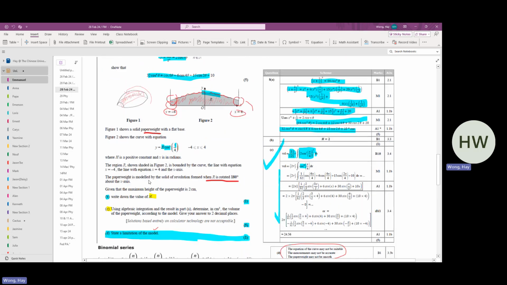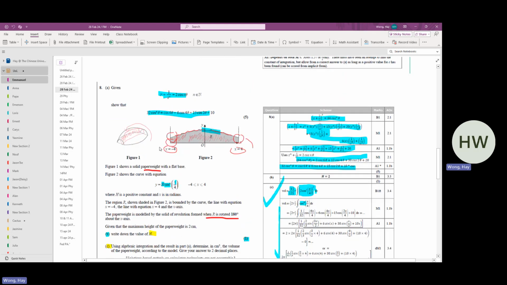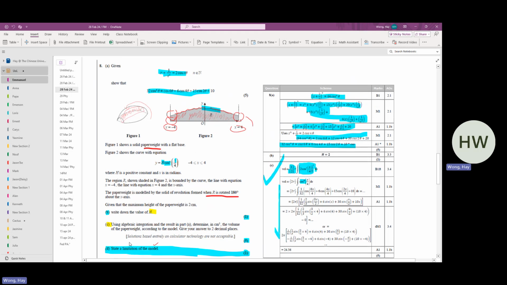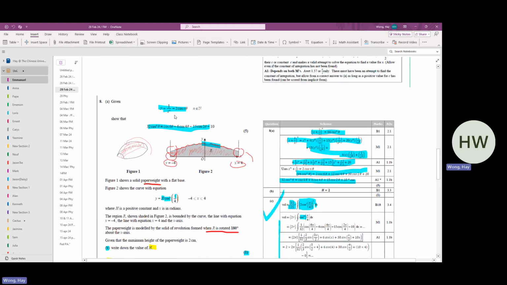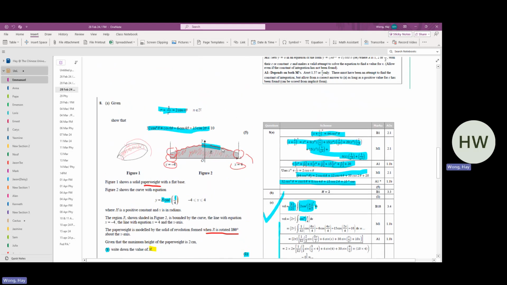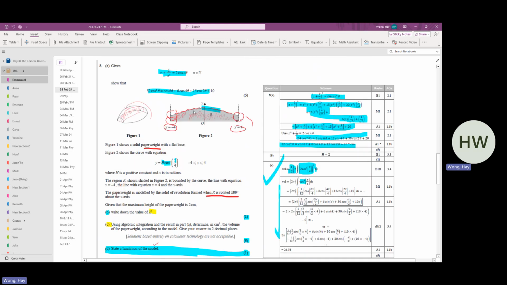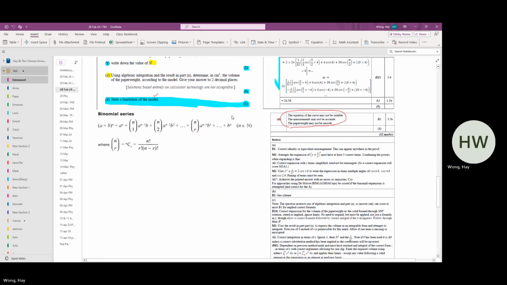It is typical that people ask you for the limitation of the model, and it is important to make sure that we know that the limitation of the model is given by analyzing what is going on in the original function. So we have to make sure that we understand that, for example, in this case, we model the paperweight as perfectly smooth, but in reality it cannot be perfectly smooth. So this is the limitation or the assumption of the actual modeling.